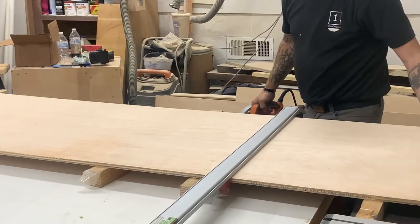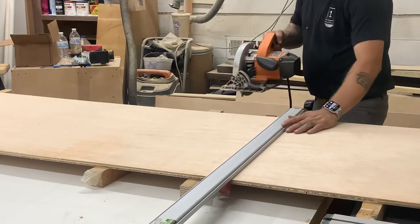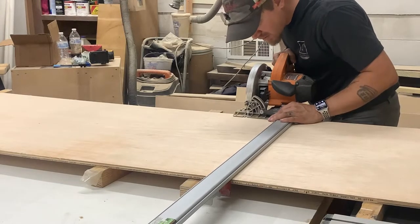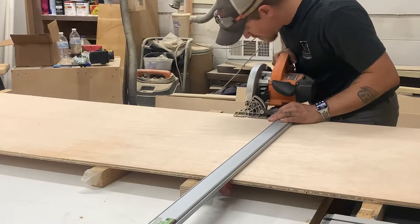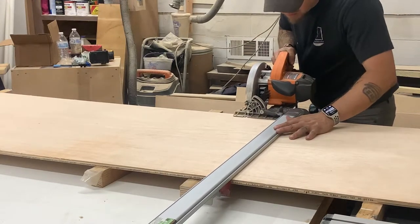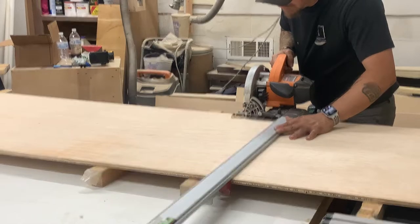Very important to have both sides of your workpiece supported so that it doesn't drop out. Checking our mark, and we are right where we're supposed to be. Let's make the cut.